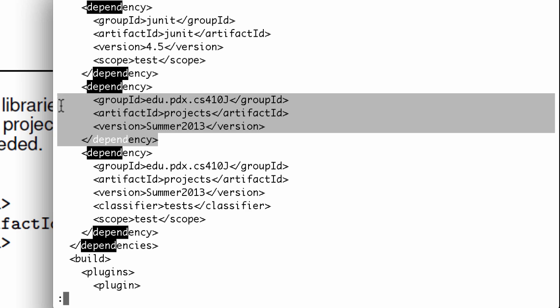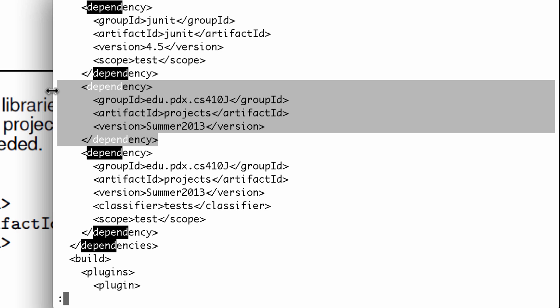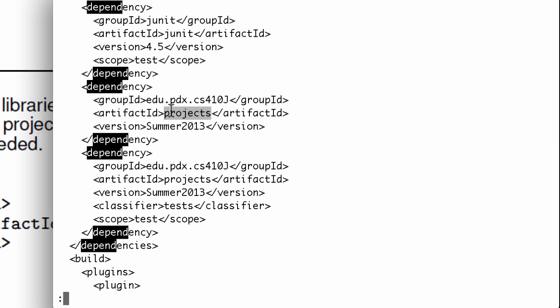So here we have a dependency on the projects artifact from edu.pdx.cs410J. So that's the project.jar that contains all of the superclasses and interfaces that your projects are going to need. And the version here again is Summer 2013.